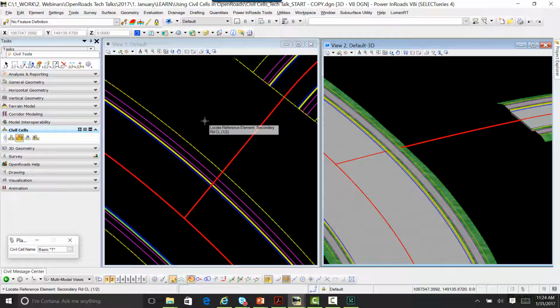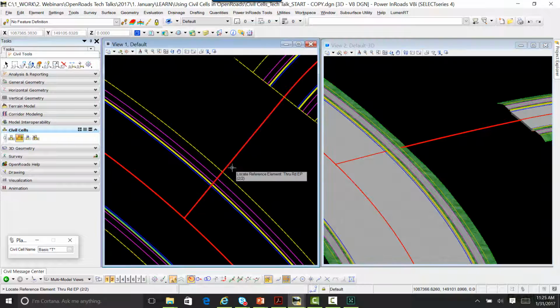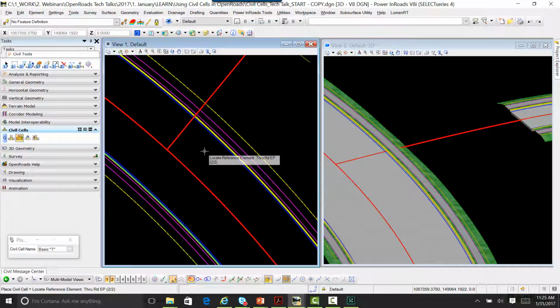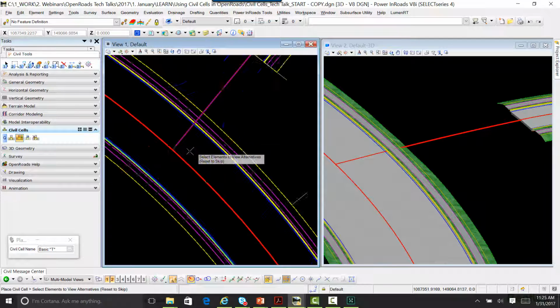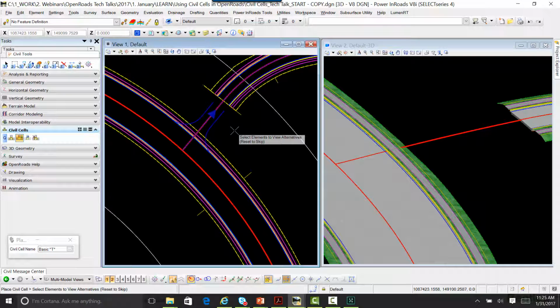Now, remember, as I'm selecting the reference elements, those are predefined. Those are the elements that my civil cell and the results will be created against. So I'll select now that edge of pavement, and then we'll see the layout. So there we can see the layout.